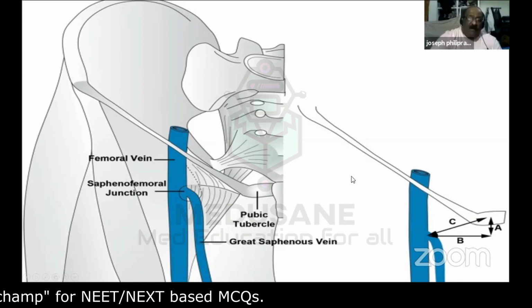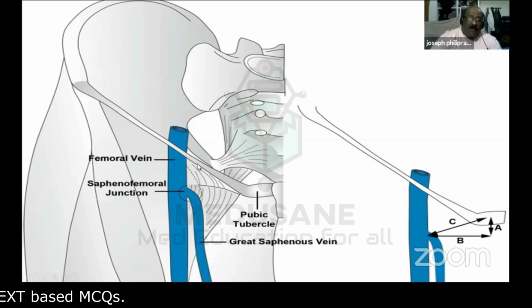You must remember it is 2.5 centimeters below and lateral to the pubic tubercle. And the pubic tubercle you palpate from below upward, go along the tendon of adductor longus, and the first bony prominence you feel is the pubic tubercle. And same thing with the anterior superior iliac spine. You go from medial to lateral along the inguinal ligament, and the first bony prominence you feel is the anterior superior iliac spine. So you must remember how to palpate the anterior superior iliac spine and pubic tubercle. These are all important even for when you examine an inguinal hernia case.